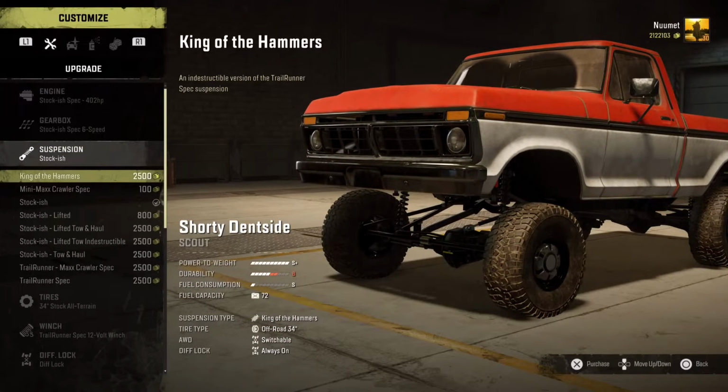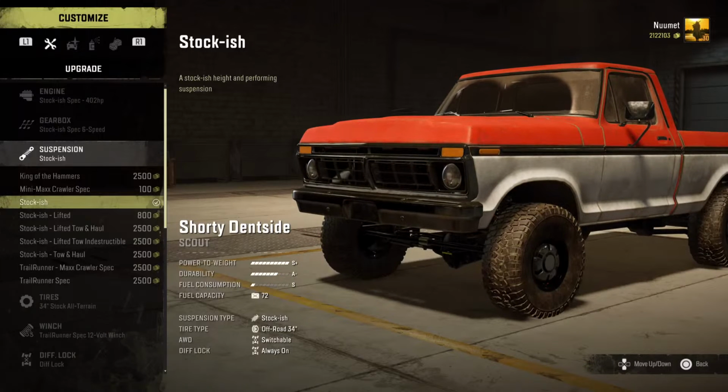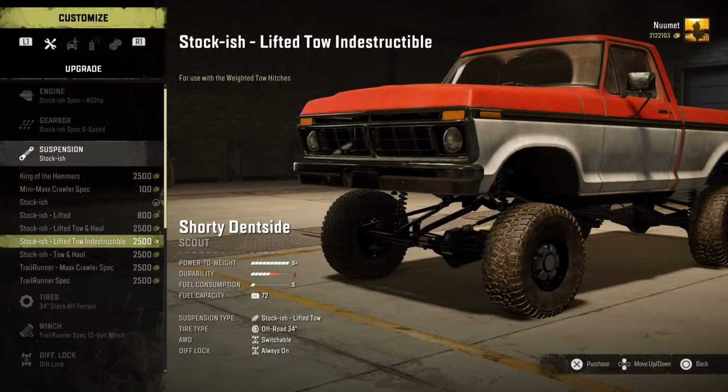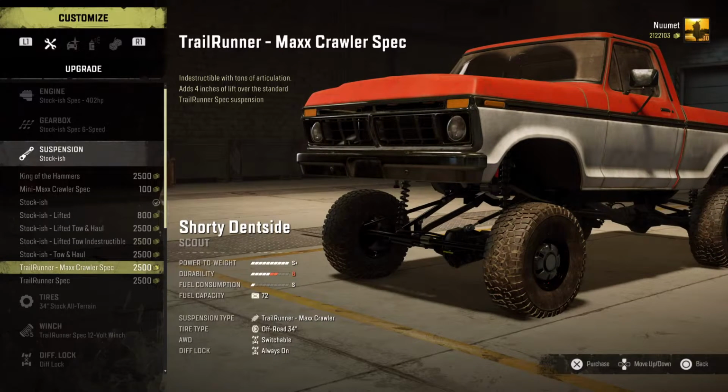And then suspension, we do get a lot of choices here. We do have one that is unbreakable, which is this one, so you don't get any damage if you go over things. As you know, you can damage these trucks out on the road, but this gives you a suspension set that doesn't take any damage. But then you have the stock setting here, stock lifted, and then some tow, and another indestructible one, unbreakable. I call them unbreakable. So for the tow lift, there is unbreakable there. Tow haul. This is the Trail Runner Max crawler.